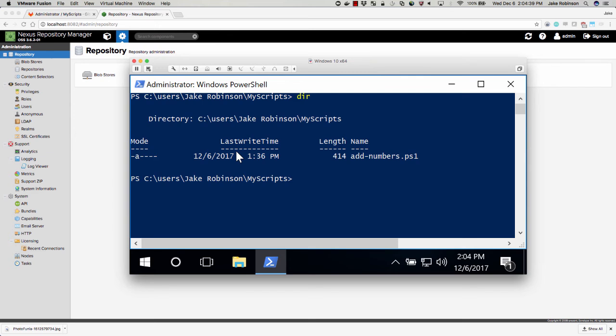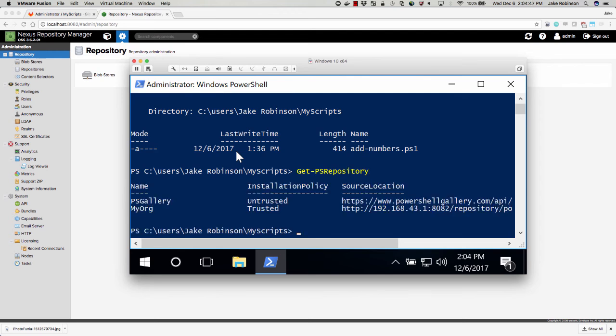So I'm going to come back here, and we can say Get-PSRepository, and you can see that I have my repository called my.org, installation policy trusted, and the address of the repository.